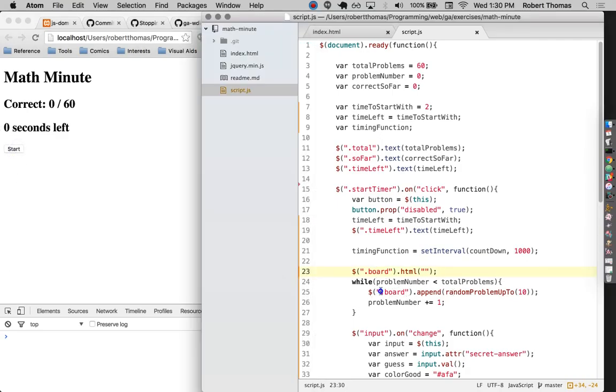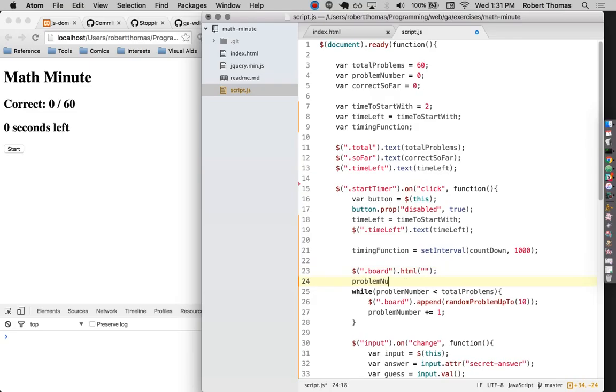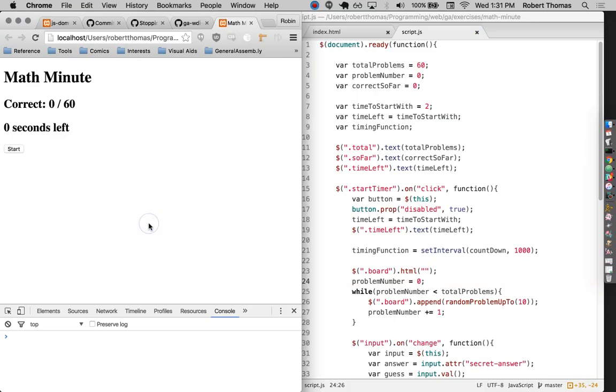Now you might be wondering why it's not generating 60 more of these guys. That's because there wasn't anything saying that the problem number should go back to 0. So I need to say problem number is 0. Without that, when I click on the button again, problem number is still 60, and this is all while problem number 60 in this case is less than total problems, which is also 60. So there's nothing telling it to restart. So I'm going to take this guy, set it back down to 0. And now when I click that, there we go. Looks pretty good. I'll click it again. Bam, looks awesome.